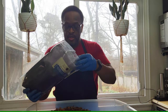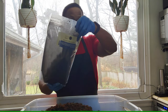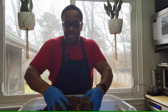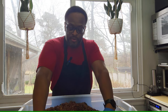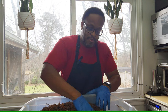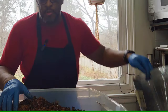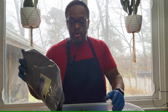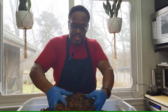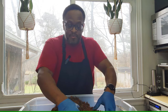All right, so now we want to do some horticultural charcoal. Some people swear by it, some people don't. Essentially, horticultural charcoal is meant to absorb odors. They also say it helps retain nutrients that can be delivered to the plant later. Like if you fertilized a month ago, the charcoal may keep and retain it. But mainly it's used to reduce odors, from what I've read. This is an optional one.